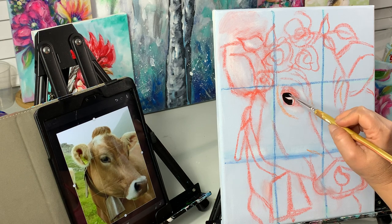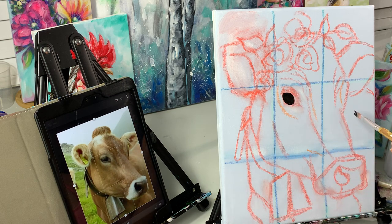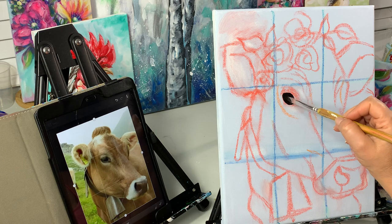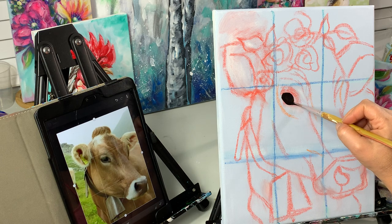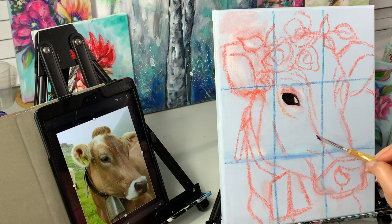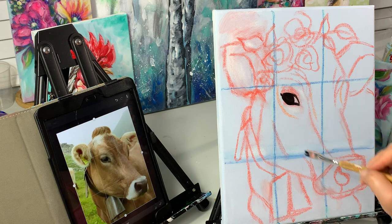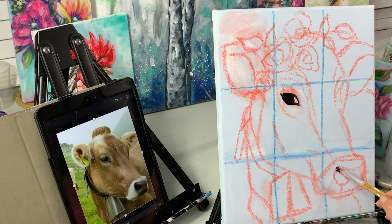And I'm just trying to stay within the lines. Okay. It's only one eye. The other eye is facing in the other direction, so you can't really see it. And I'm also going to outline the eye because I see this outline there. If you work from dark to light, it makes it a lot easier to do your highlights later. Okay. I'm also going to fill in the nostril with the black.